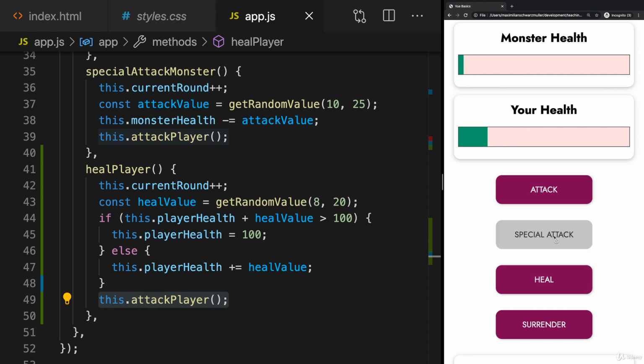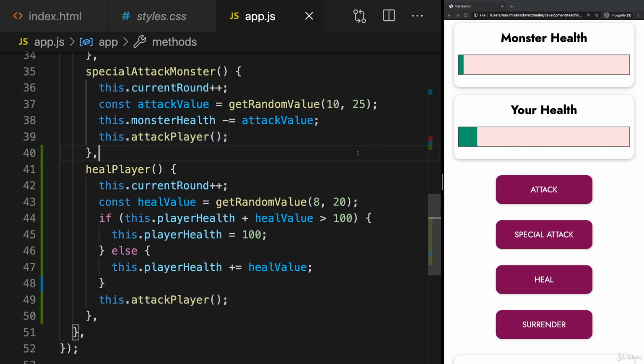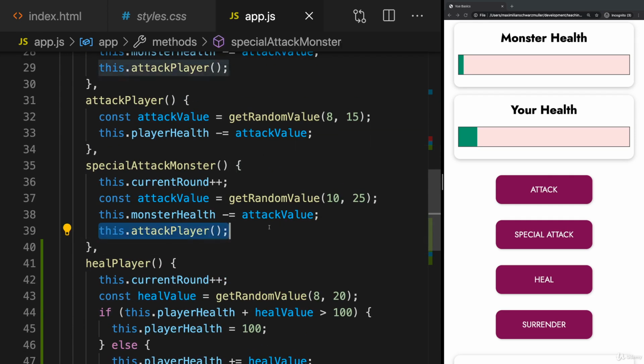So that should work, but of course we're still not done with the game at least, because we now have all those actions here, and the health bars change appropriately. But how does the game end? We want to ensure that either the monster or the player wins, or for the unlikely scenario that we both go below 0 health, that we have a draw. And that could happen, by the way. Since we attack and the monster always attacks back, we could launch an attack that takes the monster below 0, and then with its last blow, the monster also takes us below 0 health. So a draw would be possible.